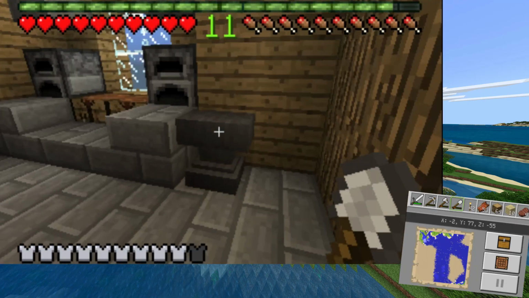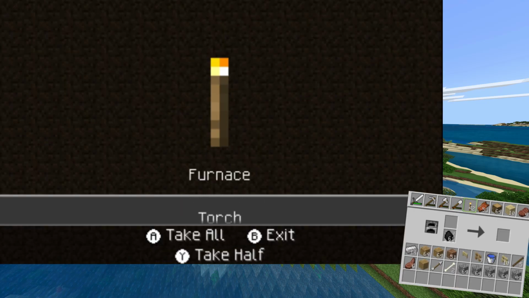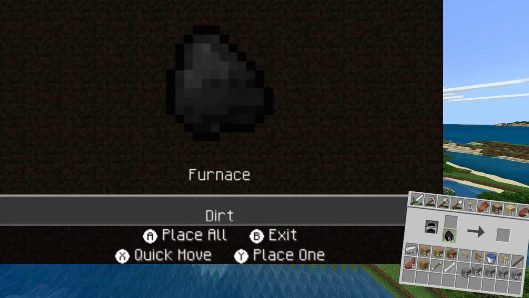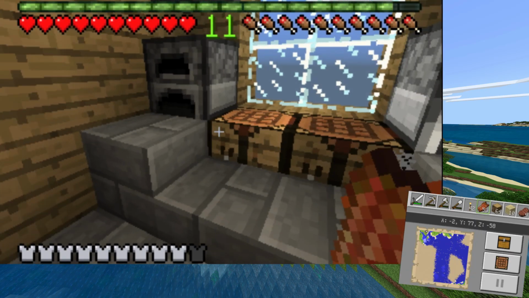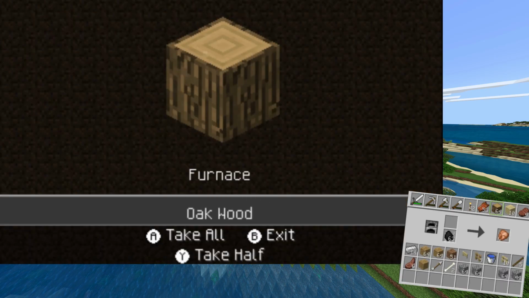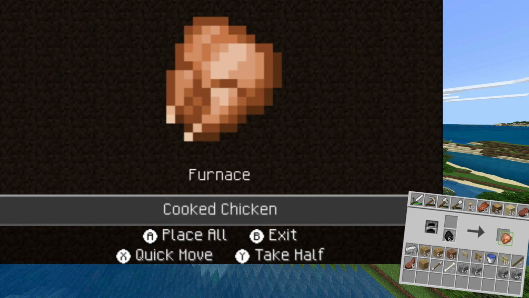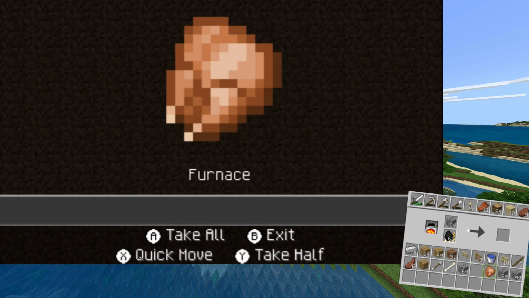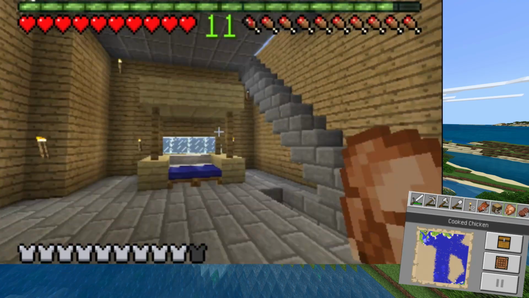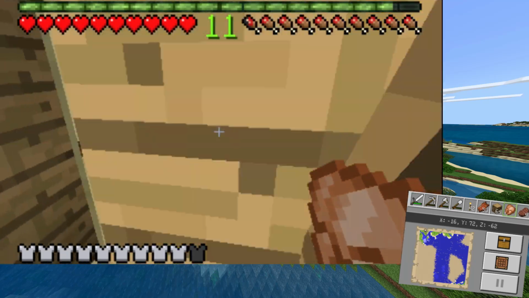And there we are. So now I'm just going to go ahead and cook this up. We're also going to grab some sand for that window, because that window has been missing for quite a while, and I definitely do need to place some glass there. So I'm going to do that, and then I'm going to grab this chicken, quick move it over, and then just place that in. And there we are.